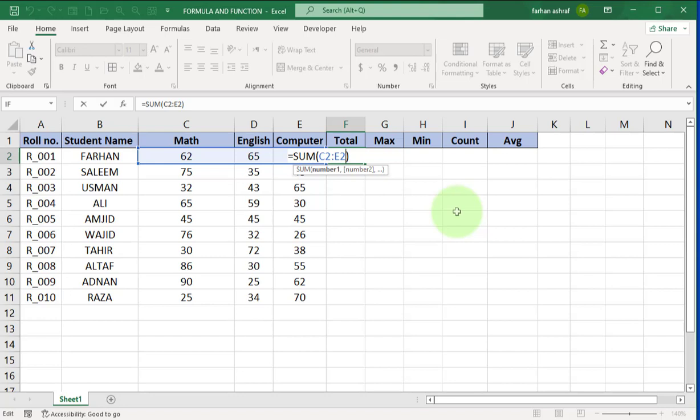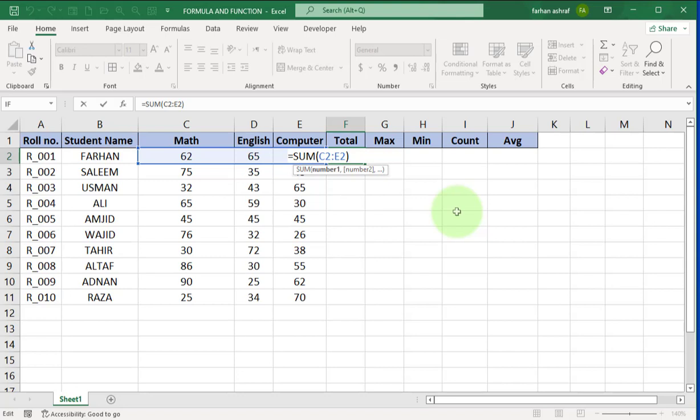Always remember, a predefined formula in Excel is called a function. Formula and function are two different things. In Excel, here we do not enter a plus sign, but we calculate the sum through the SUM function.